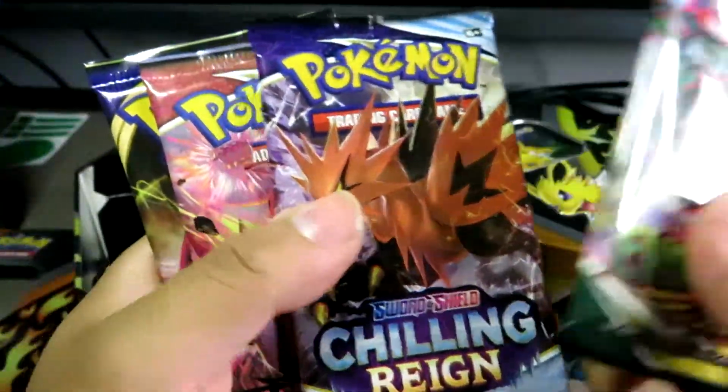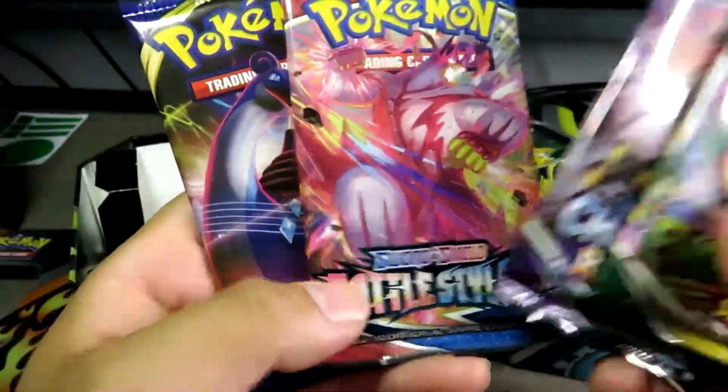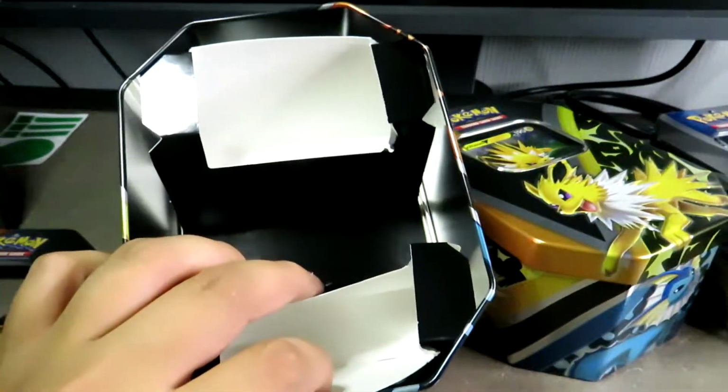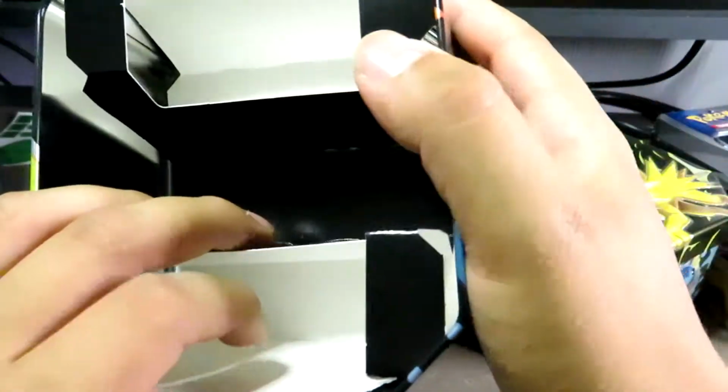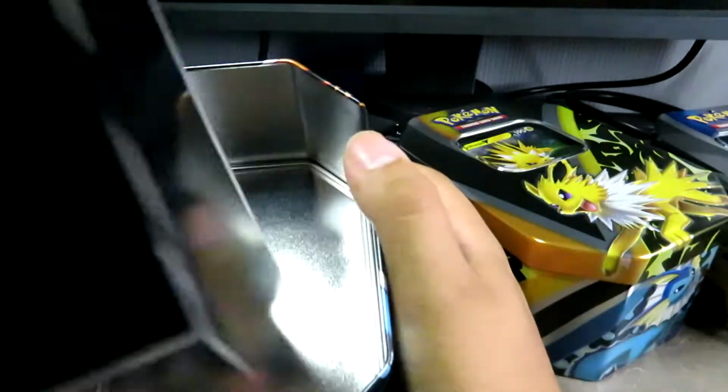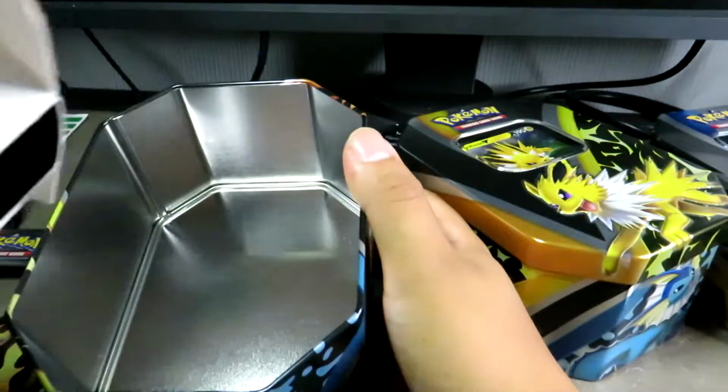So we have Evolving Skies, Chilling Reign, Battle Styles, and the Sword and Shield base set. I guess they're taking out the plastic because it's more to save the environment, guys. Yeah, paper's better, so I'm kind of glad they're doing that.